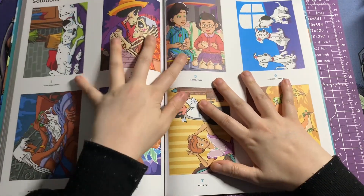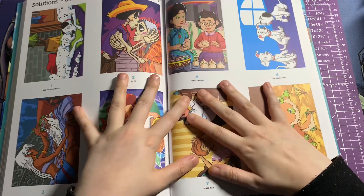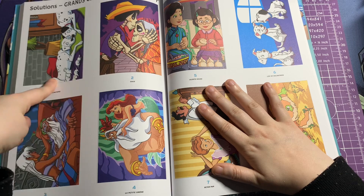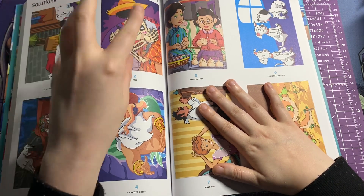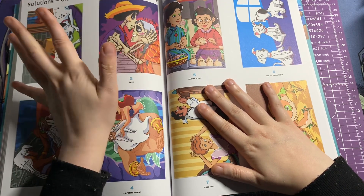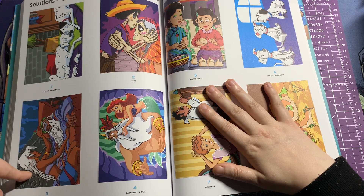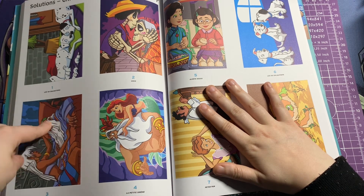I'm going to try my best to name everyone — I'm not the best at naming them but I'll try. If I get any of them wrong, let me know in the comments down below. This one is 101 Dalmatians — I don't know the girl or the boy so I'm just going to say 101 Dalmatians. This one is Coco; I don't know these two characters because I've never really watched the complete movie. This one is Princess Kira if I remember correctly from Atlantis, and I don't remember this guy.